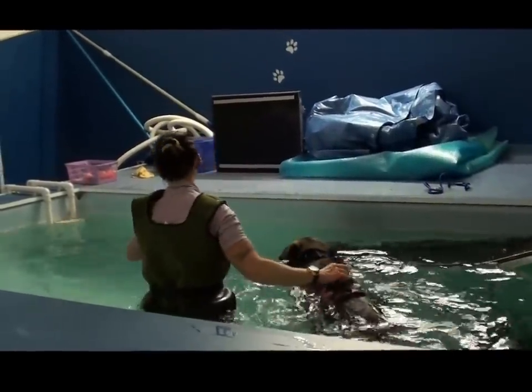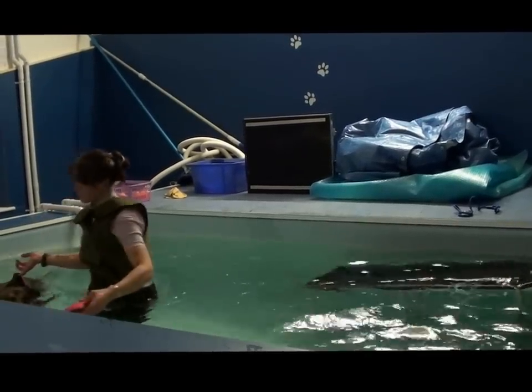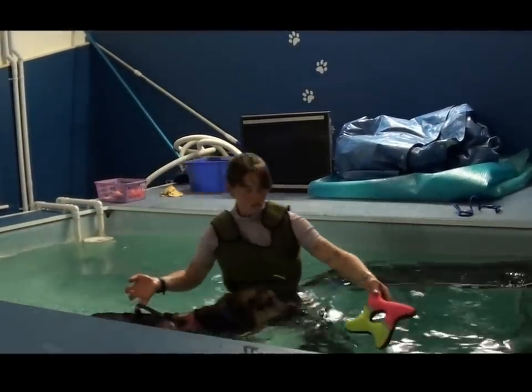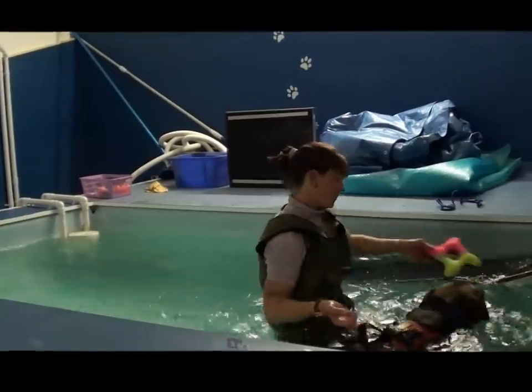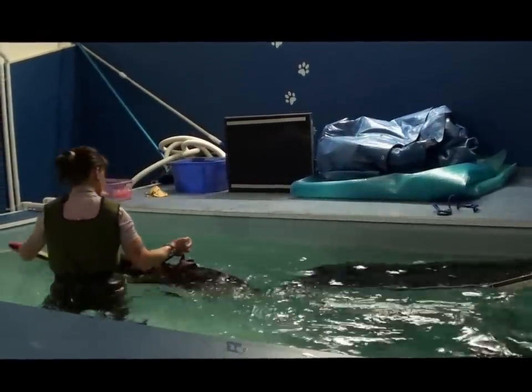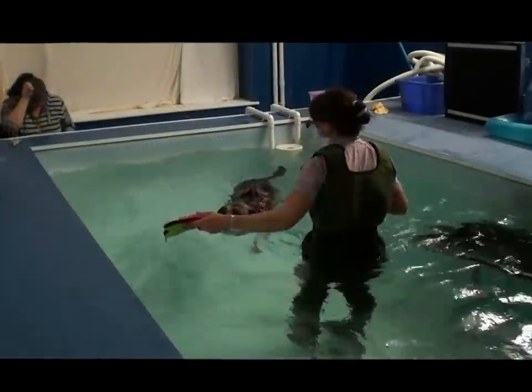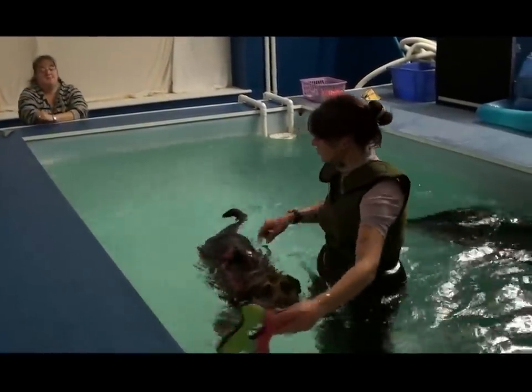I don't put a lot of resistance on Dee, even when she's warm. I just like letting her free swim, letting her do circles and turns and things like that. Because it is possible to fatigue her a little bit with the old push it to the face. I mean, Dee's a really good example of a dog that enjoys swimming.